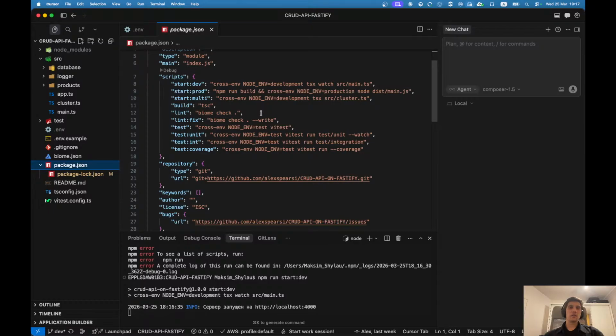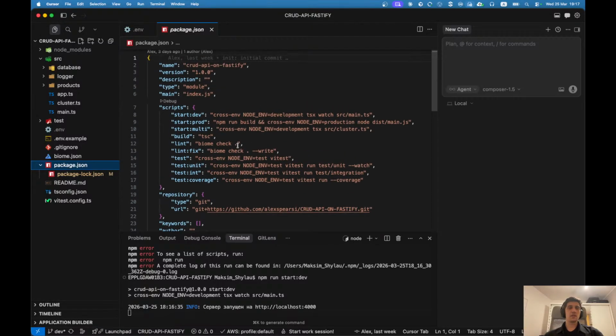Okay, so what do we have here? We have an entry point, which is index.js. It's okay that we have it, but this is like the default entry point, the default module, and we don't really use it. Our entry point is main.ts, or main.js in the build, because of course in the build we transform our TypeScript code to JavaScript.